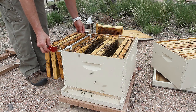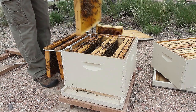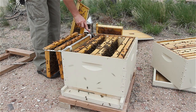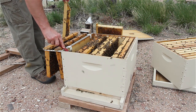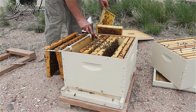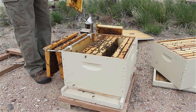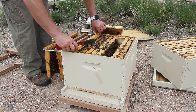So now let's put the hive back together. This is where it comes in handy when you have a colony and you're tearing it apart. You can move all the frames at once back over without hurting anybody or a queen especially, by just moving all the frames. And then you only have to close one gap. You see? You only have to close the one gap between the two frames. And then you would normally be done, but of course operating differently.